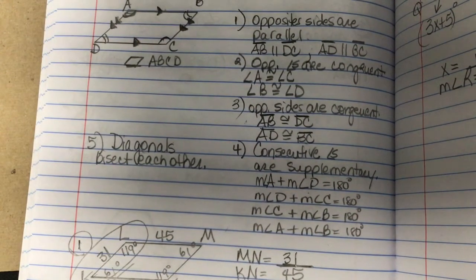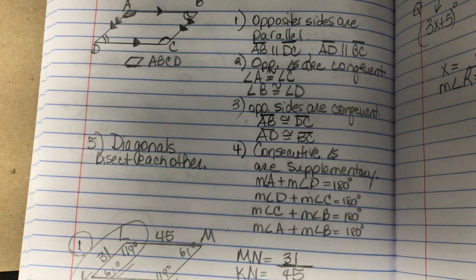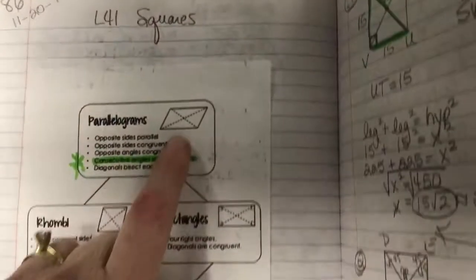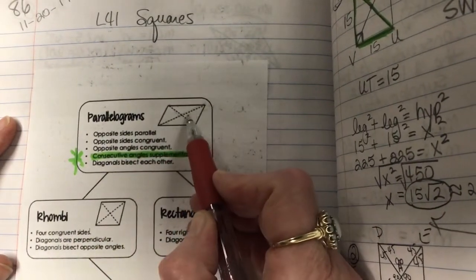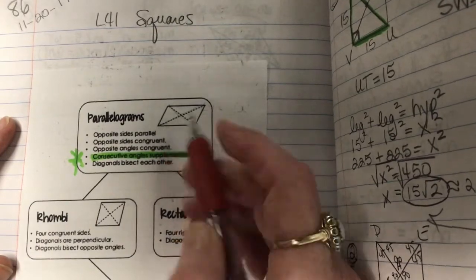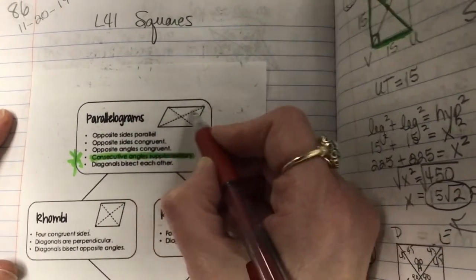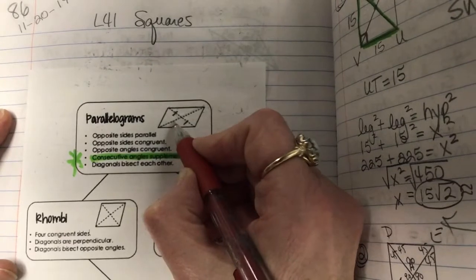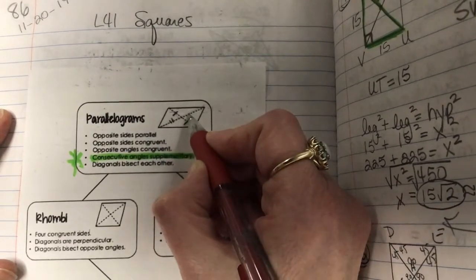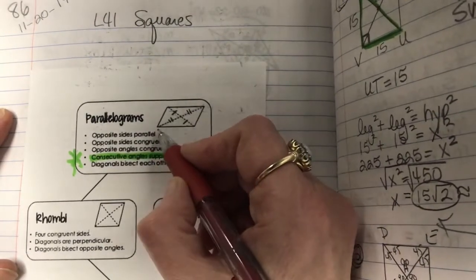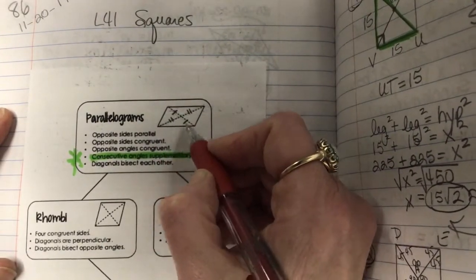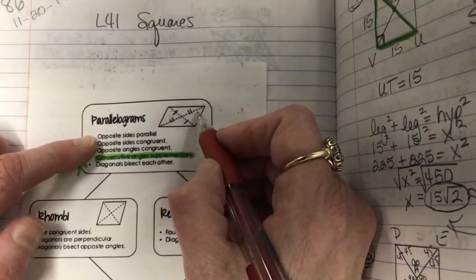Now, we could draw a parallelogram. The only one you have on this geometry is the little bitty one. I'm just going to show it to you because it is going to come up today. Here's the best picture probably right here. This is a diagonal and this is a diagonal. What it's saying is that bisect means this one cuts that one into 2 pieces that are the same, and these 2 are the same. Now, they're not the same both ways because you can see there's a long one and a short one. So you have to be careful of that, but that comes from being a parallelogram.